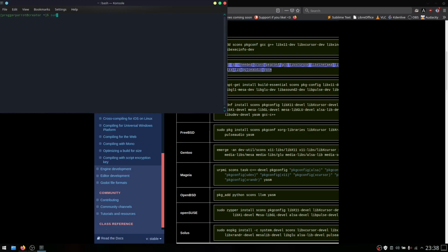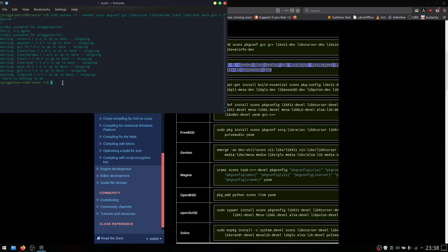Pay attention here. Often you need root privileges to install new software. For that, you simply add sudo at the beginning of the one-liner. When you press enter, your operating system will check if everything is installed, and if not, it takes some time to download the dependencies. Some additional tools we need to install are Python, Git, and VSCode.